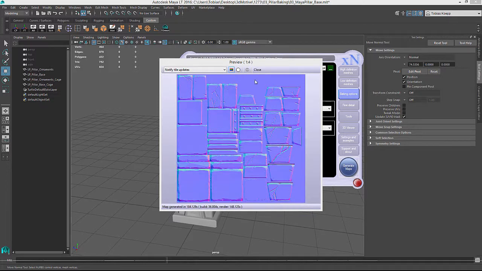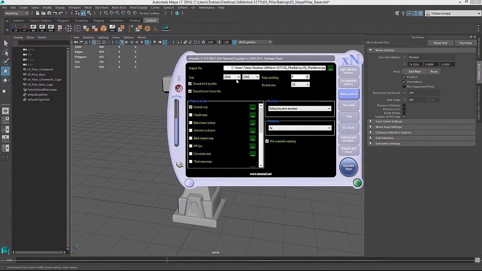Okay, once the normal map is done, I'm going to decrease the texture size to 1K. And instead of normal map, I'm going to bake ambient occlusion map. I personally only use the 1K map because I'm scaling down my color map later to 1K, and it saves me some time. But if you have a powerful machine, of course, go ahead and use the 2K texture settings. That's up to you, whatever you prefer and how fast your machine is.